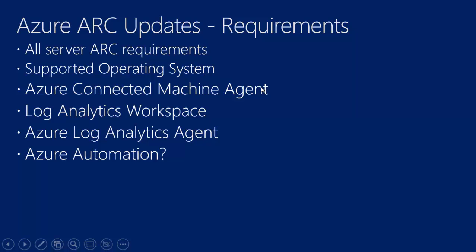Now, starting to get into the details of specifically updates for Azure Arc. So what are the requirements to configure this? Well, I've already talked about all of these requirements in the introduction session, so I'm not going to belabor the point, but I do want to highlight a few. The first thing is all of the server Arc requirements. All of the requirements to onboard a server into Azure Arc are required here. Why? Because you have to have your server onboarded in order to manage updates on that server using Azure Arc.